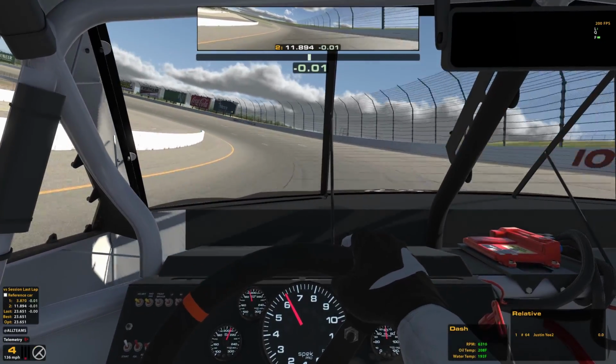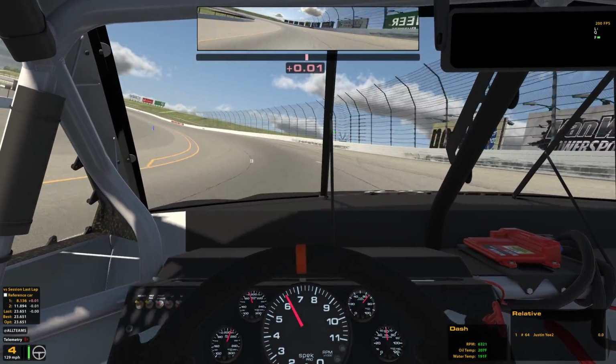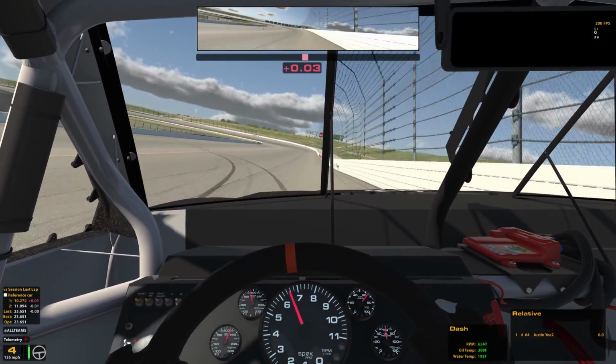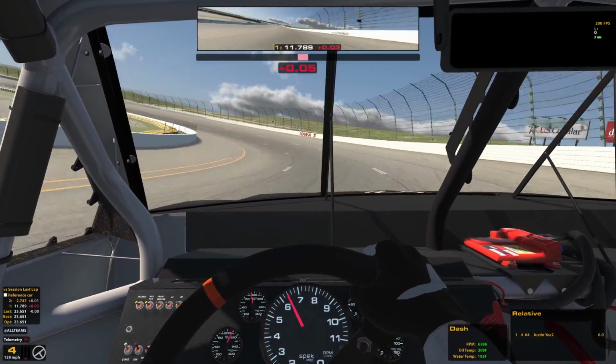So you can use the top, of course. The top is a great line. I will show you a couple things about the top though, but I'm just kind of going through all the lines right now and showing that they all kind of have the same speed. So maybe it's down to comfort.